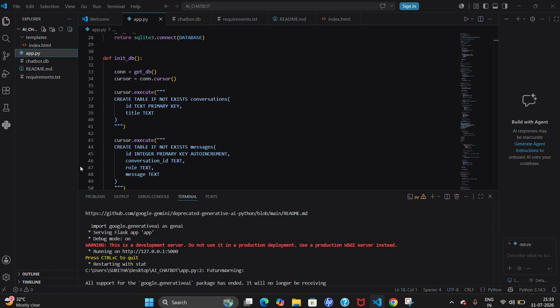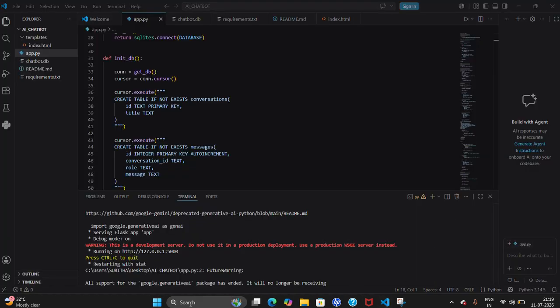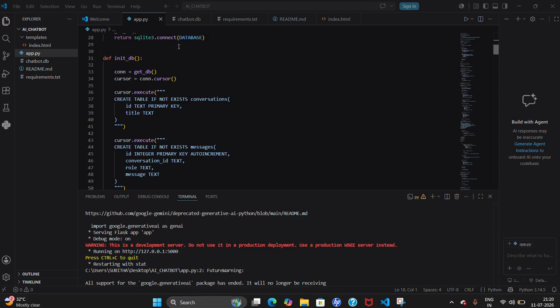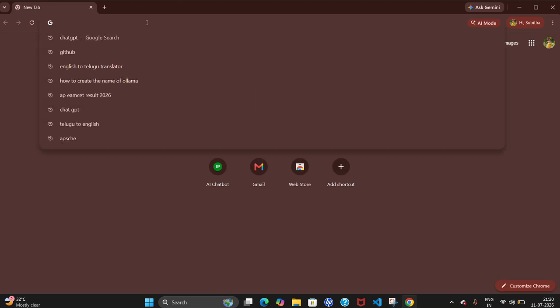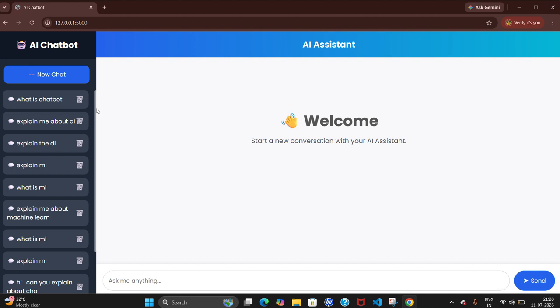Now let me show you the working of the application. When I open the chatbot, the home page displays a clean interface with a sidebar containing the conversation history and a new chat button.